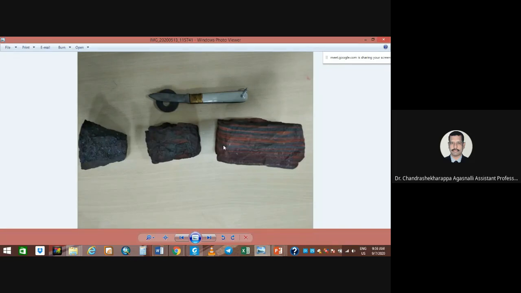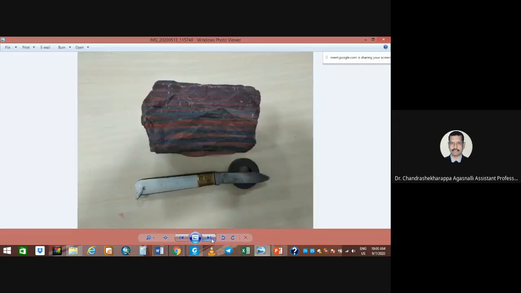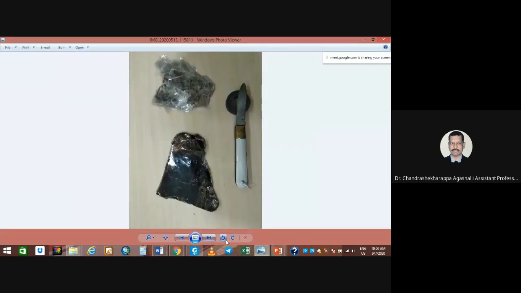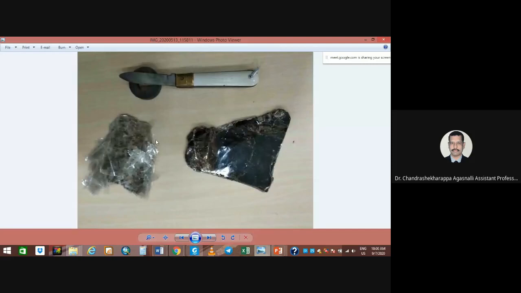Say, for example, Jindal Iron and Steel, Torangallu, near Hospet. Okay, like that, Tata Steels are there, like Kalyani Steels. There are many steel plants in India, and like that, many iron ore mines are there in India. That we'll discuss in the later stage. So this is a product of that, and this one is the mica. This is another mineral, mica.